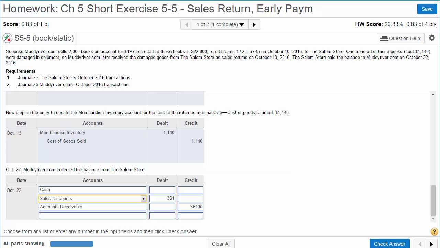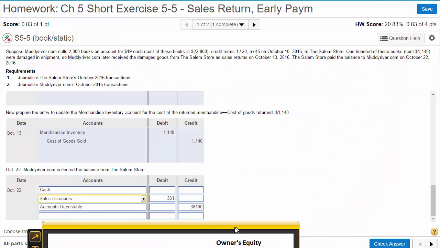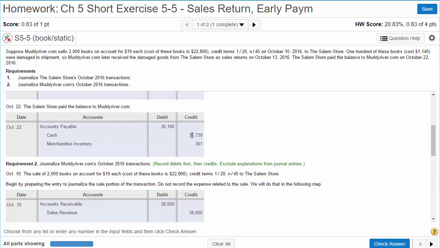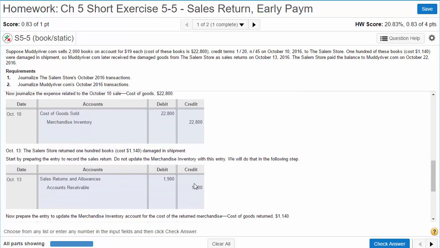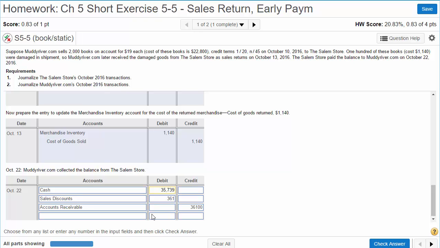So if you remember, sales discount is a contra revenue. It's the opposite of revenue. So as we give sales discounts, it's going to increase the opposite of revenue. It's going to increase on the debit side. So here's what's going on. They owed us $36,100. They are saving this amount. So how much are they paying? Well, we've already calculated that. It's the same amount here. So I can just copy this. That didn't work. I wonder if I can copy that. Yeah, there we go. All right. So how did I calculate the cash? It's just the full amount that they owed minus this discount, the amount they saved, gives us the cash amount.